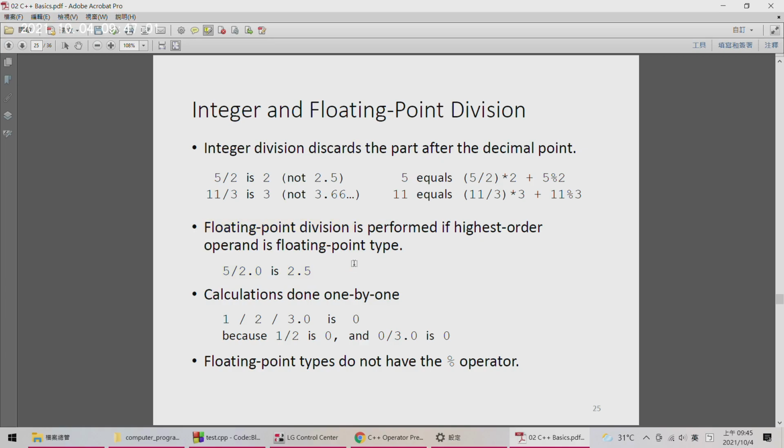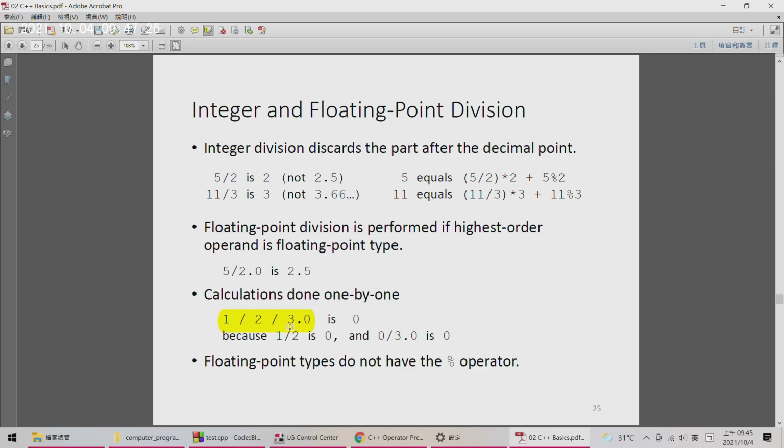And let's see another example. Let's consider this expression, 1 divided by 2 divided by 3.0. For this example, we see there are two operators, two slashes.